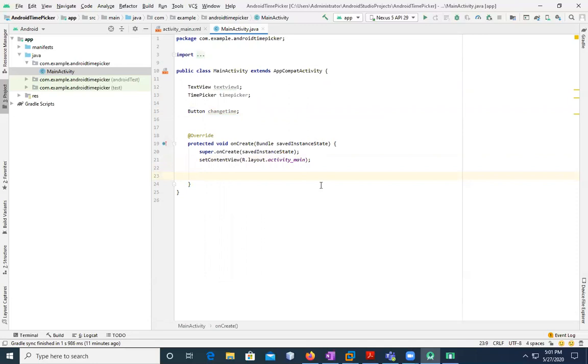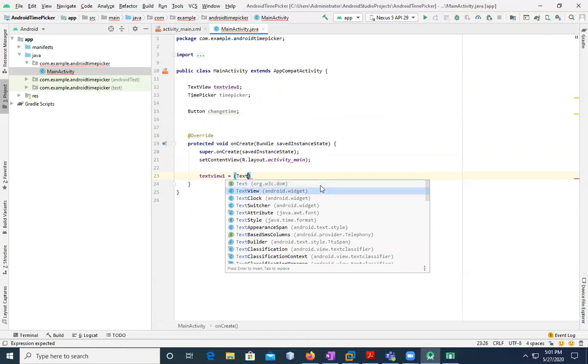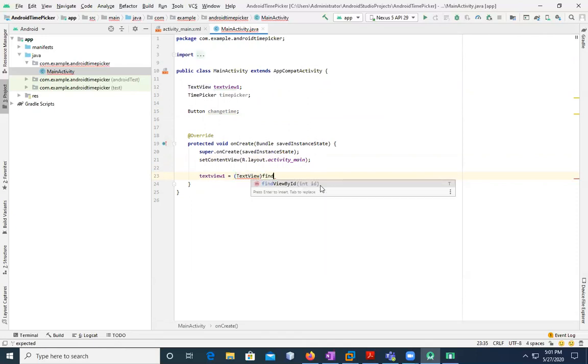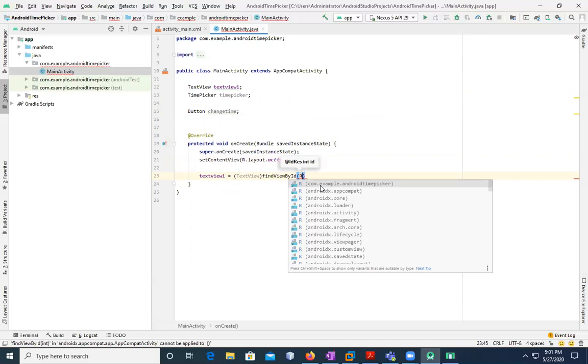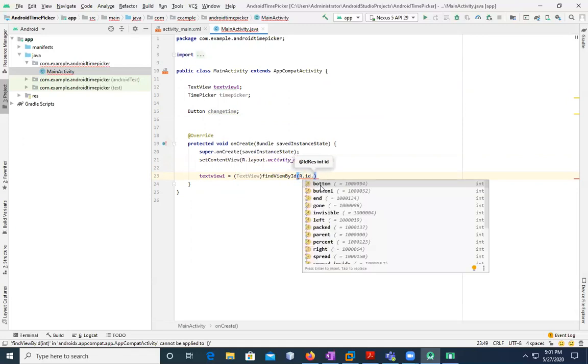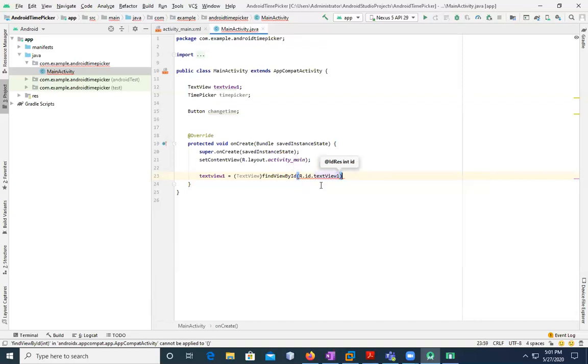Then simply the same way we are going to add the text view. textViewFirst is equal to findViewById, R.id.textViewFirst ID. Then after that, TimePicker is a variable which is basically helping us to pick up the time.